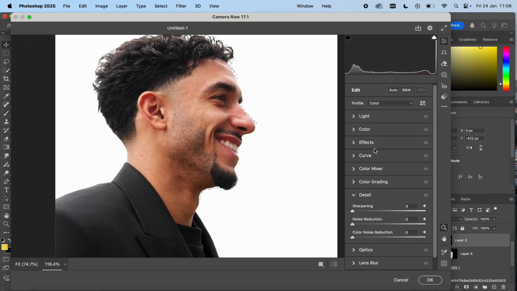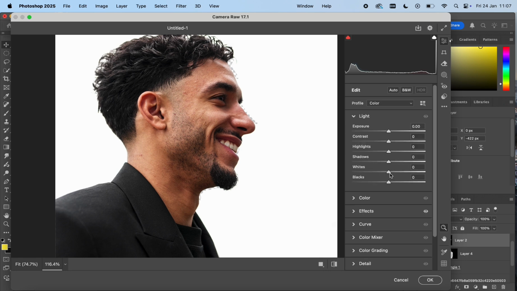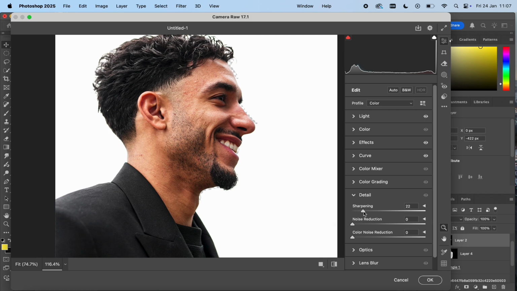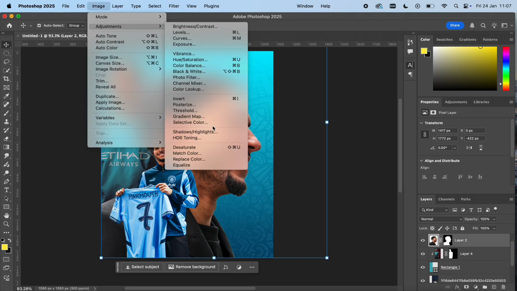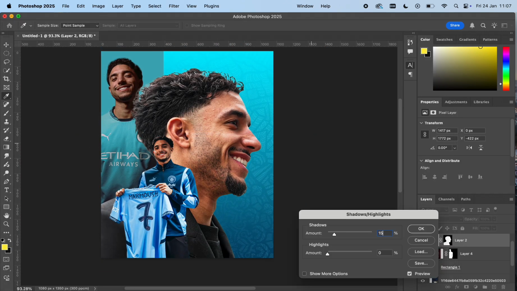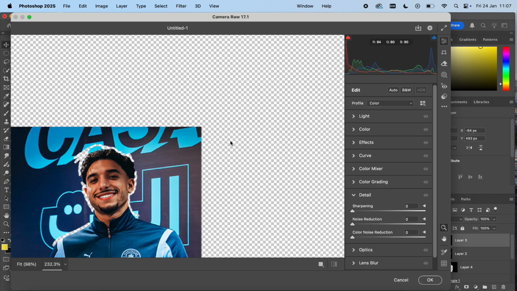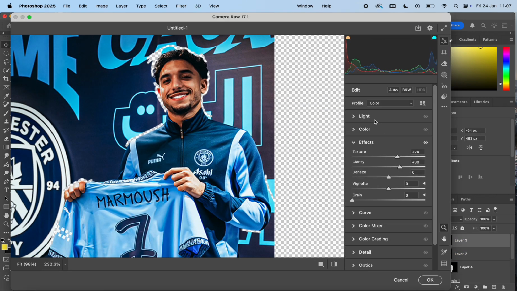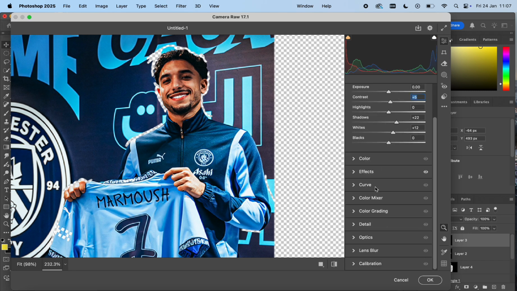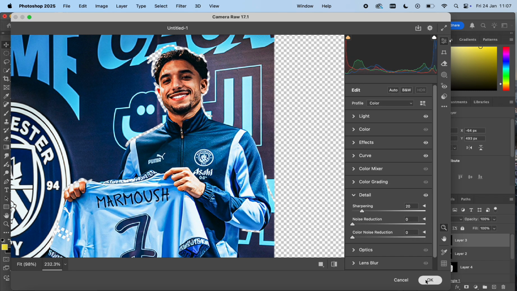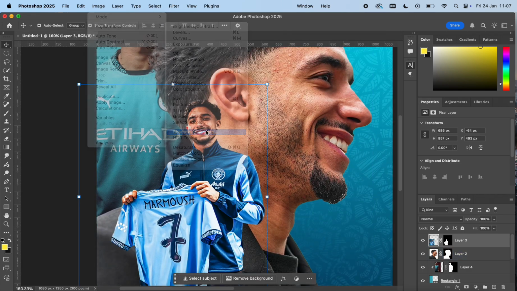So next I go into camera raw filter, one of the most important parts of the design process in my opinion. Really make the subject stand out, and just playing around with the lighting, shadows, the sharpening, and also go to image and go to shadow and highlights, and normally put that to about 25%. Again, it just softens the look of the subject, and it makes it look more like it's in a poster.